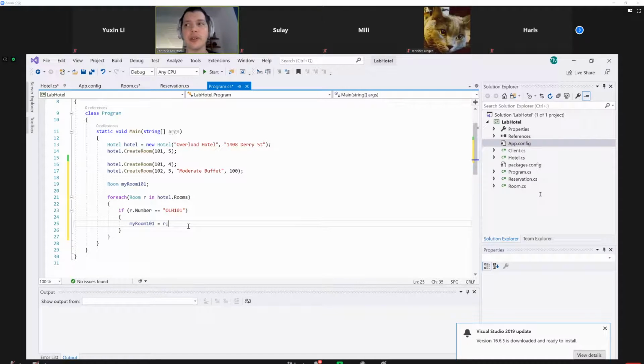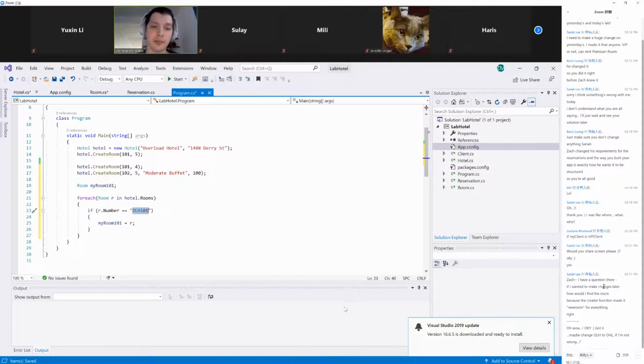So what we're actually going to do in the future is we're going to reorganize and refactor this a little bit to work more like a real database where these rooms are not just going to have numbers, they're going to have IDs. And we're going to make sure that nothing has the same ID because it's these unique values here that lets us dig into these lists in the hotel and pull out the rooms that we want or the clients or whatever. As long as we make sure there's a unique value on here, that's how we can find the proper objects.